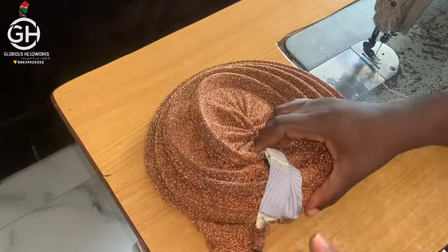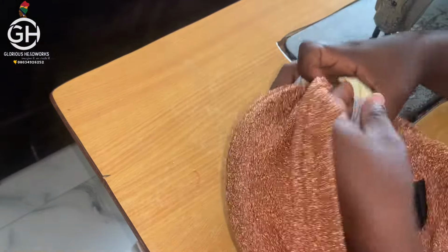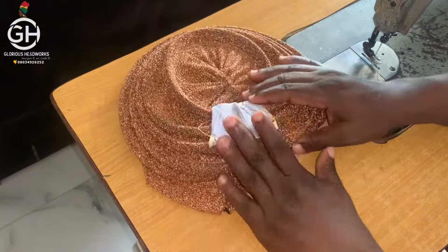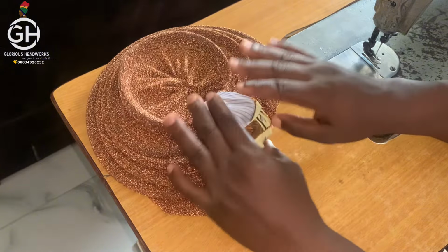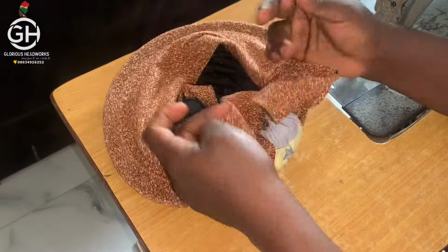very well to this side so that this one side will not show. You put something to embellish this place. I'll show you some things we can do to it. So use it to cover up like this. So now let's turn to this side.